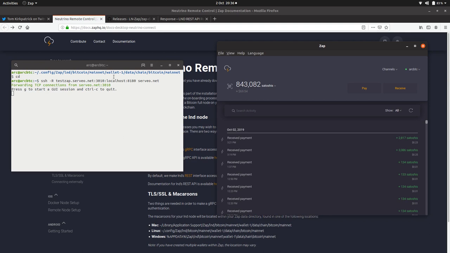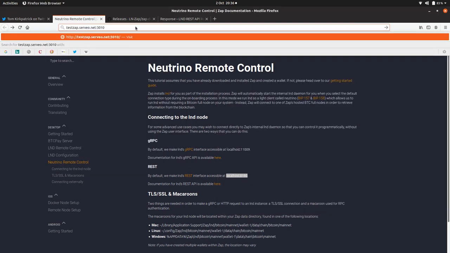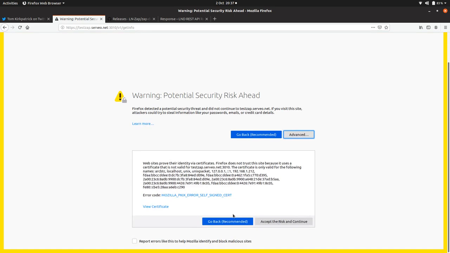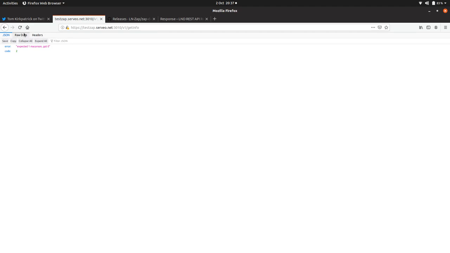A way in which we can test to see if this is available over the internet is to copy that and then paste that in there. Now it does need to be HTTPS, I believe. And if we type in V1 and get info, we should. There we are, cool. It's saying it doesn't recognize the TLS certificate. So it's saying, do we want to access this data? We're saying, yeah, it's absolutely fine. We trust it. Accept the risk and continue. And here we go. Look, there we are. We're accessing our node. Isn't that cool? And that's through a publicly accessible URL right there. So how easy was that?